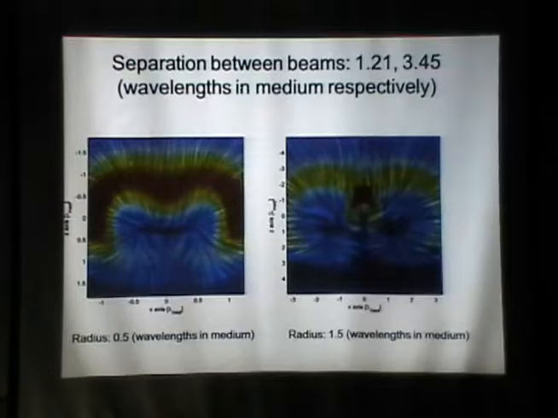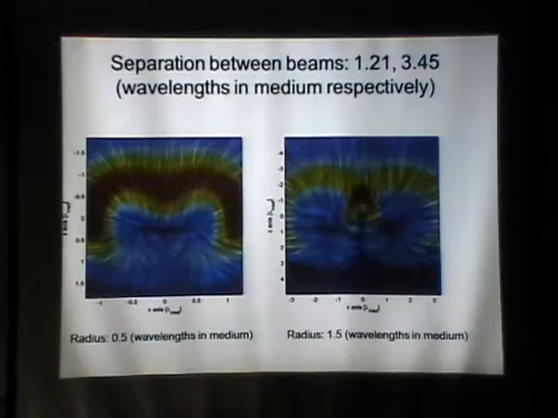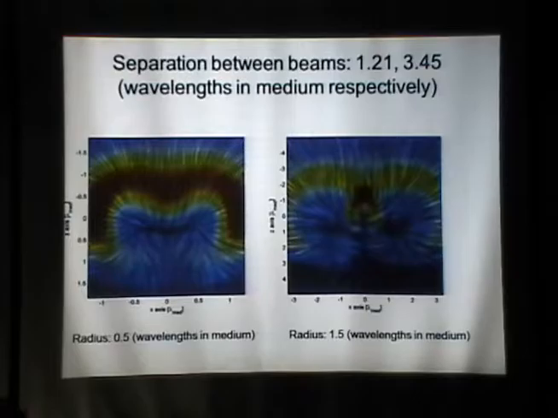And you can see what's happening here as well: if the particle is pushed by the beam to this position, it might actually go into the minimum on the side and then start oscillating between those positions. Whether it will actually jump between the traps is not certain. What it shows is that jumping between the two traps will be very sensitive to the size of the particle and the separation between the traps.